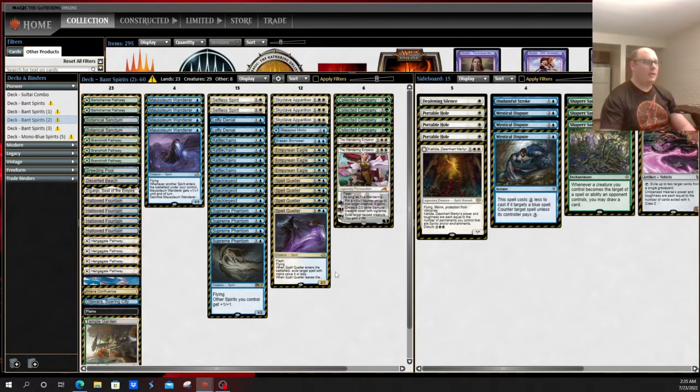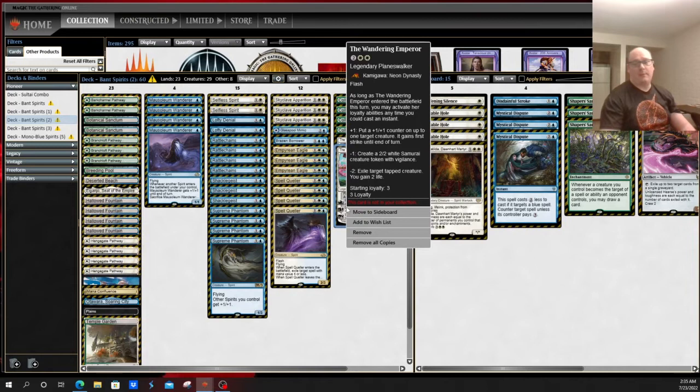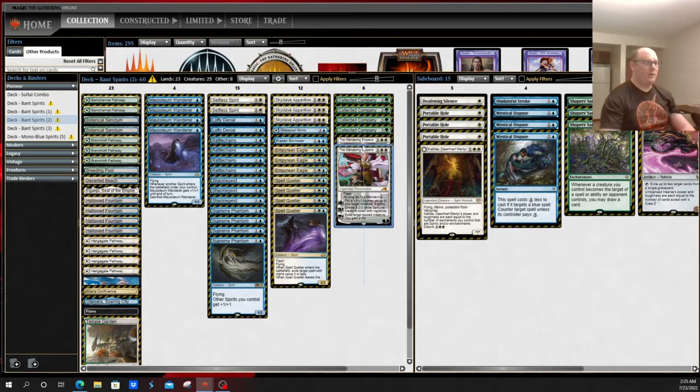Once again, much like the Settle the Wreckage, Wandering Emperor gives you yet another 4-mana play that you can play to kind of juke your opponent if they're playing around Collected Company. You can maybe get them with a Wandering Emperor. This does give you a little bit of utility against grindier decks, so it is quite nice to have. Once again, you're still seeing a lot of the other same cards, so nothing too fancy here in the main deck.